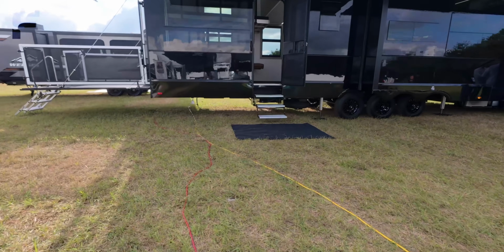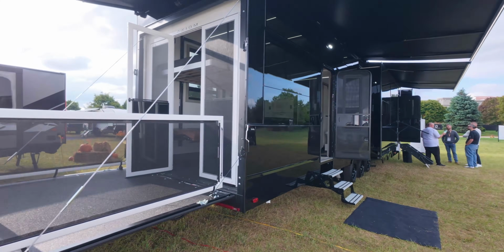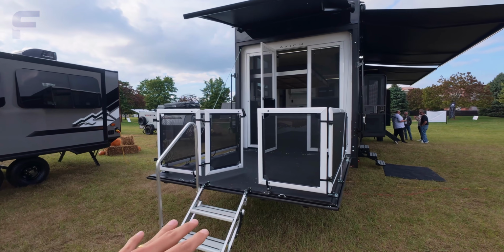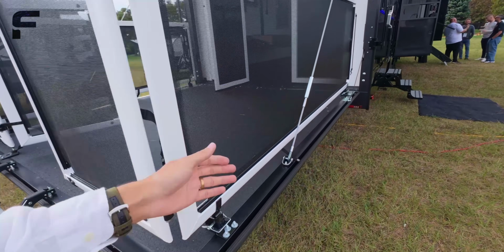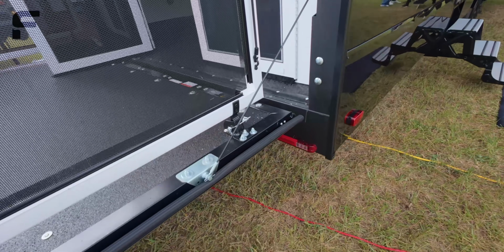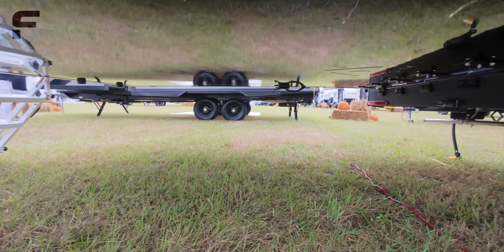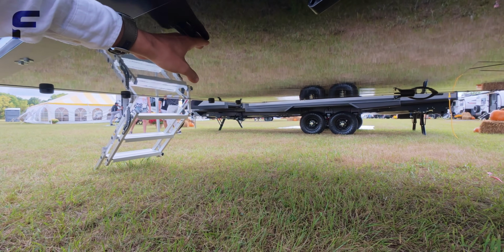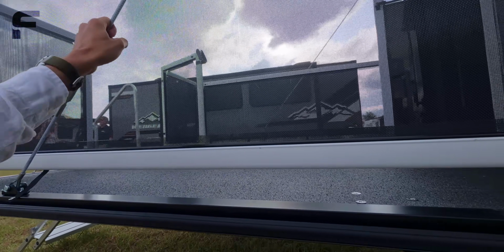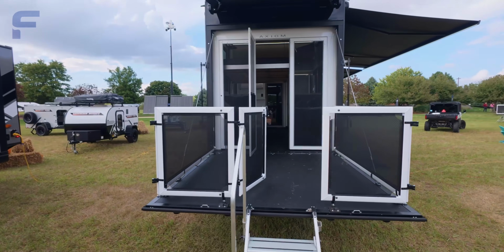So we keep coming back this way. There's a propane quick connect line down underneath here. It looks like we have 2 fuel tanks underneath this toy hauler, so likely 60 gallons of fuel capacity on this fifth wheel. Have your patio off the back. This can drop down. With the patio, we have the cables here holding it up in the patio position. We can see that it is cable assisted for the weight on this patio, and down underneath here they also have the springs for a bit of assist as well. No additional leg support installed on this back wall for the patio setup, so just relying on the cables for the support on the base when it's in the patio position. Have the step to get up into the patio.